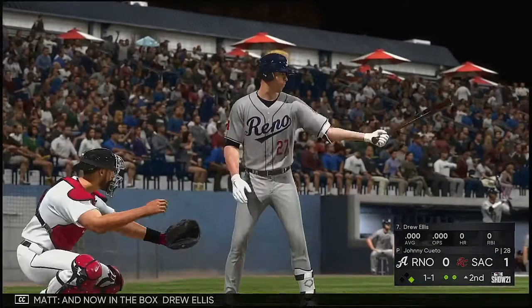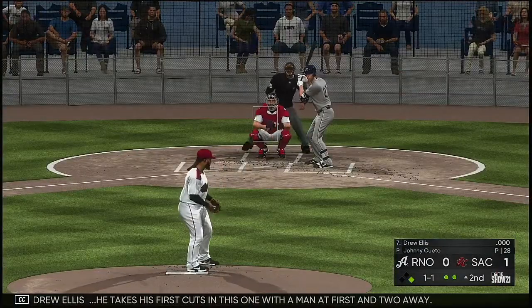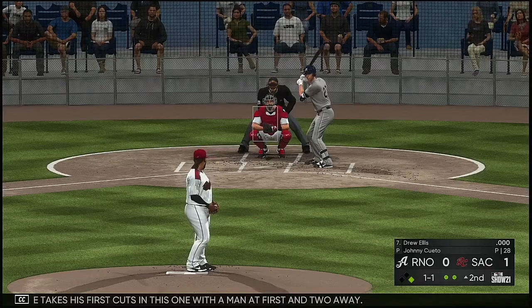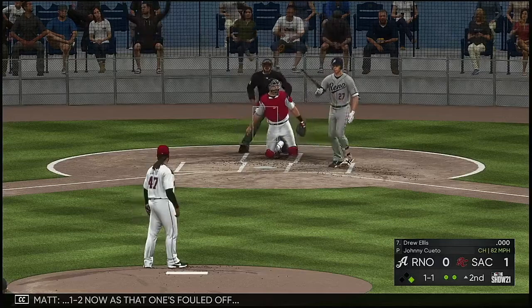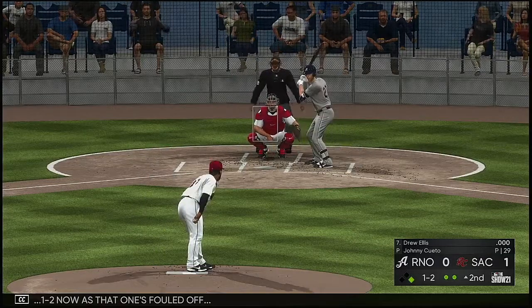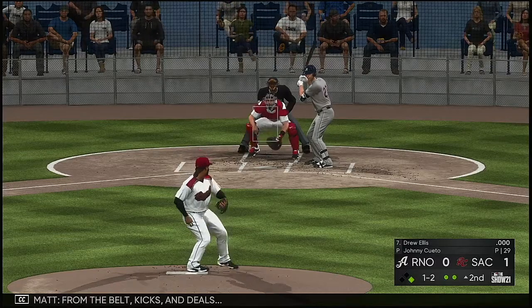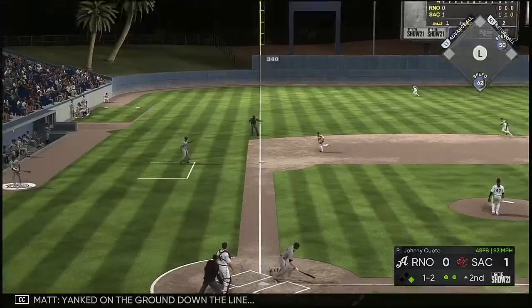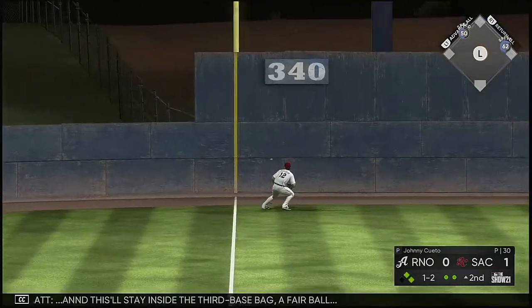And now in the box, Drew Ellis. He takes his first cuts in this one with a man at first and two away. Drew Ellis. 1-2 now as that one's fouled off. From the belt, kicks and deals. Yanked on the ground down the line. And this will stay inside the third base bag.